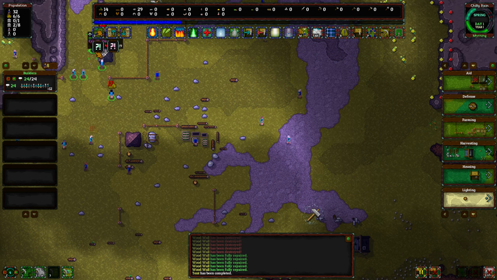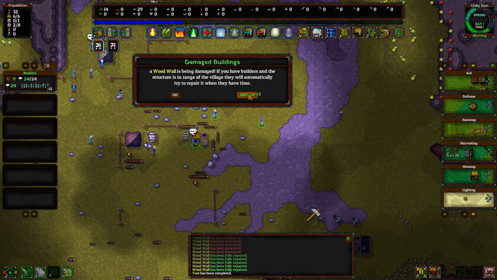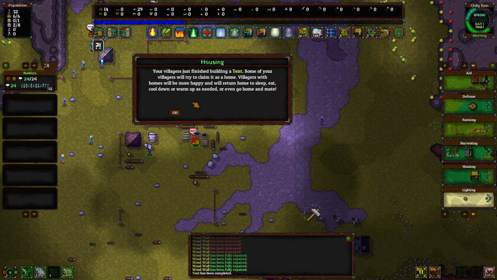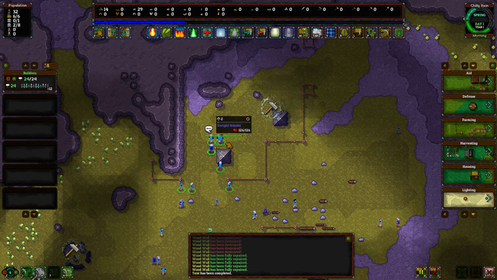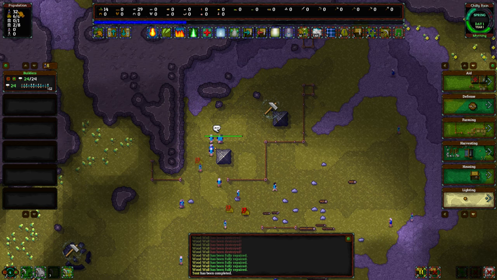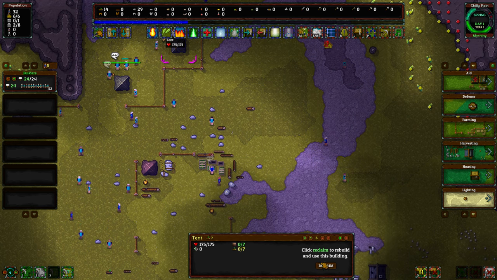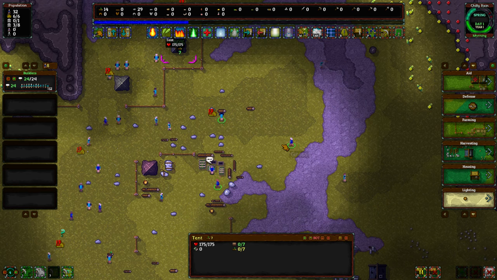We need probably a farm, is what this is going to tell me. A wood wall has been damaged. Yeah, I'm not sure what happened. Our villagers finished building a tent, so this holds, I think, 6 people. 6 people fit in there. Of our 32 will fit in there, and they'll make babies and all kinds of other things. We can actually claim another tent. Let's do it. It's awfully nice of this map to give me tents.